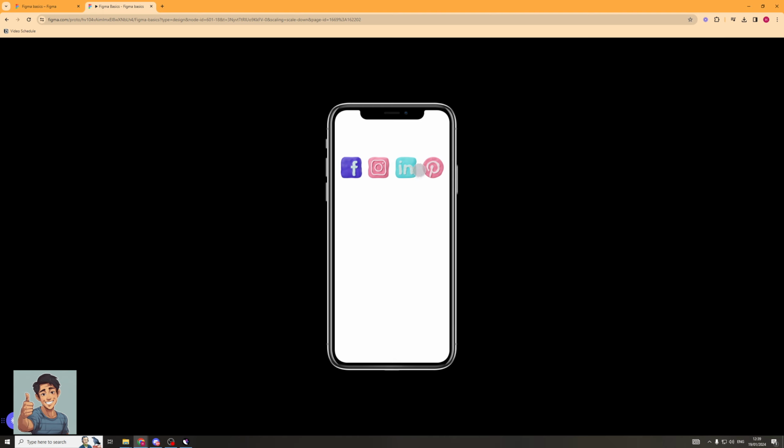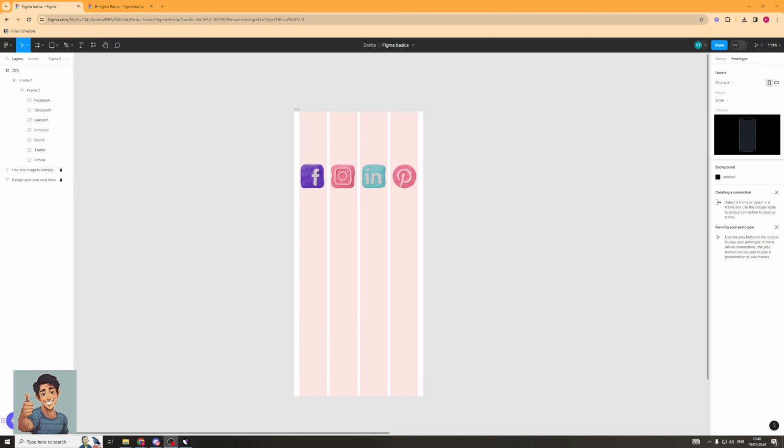Here we go. So now if I try and scroll along, you can see the scroll effect actually works. And it's going to stop the items. It's going to scroll across the screen like this. But that is basically how you do it. So you can fix it a bit more and add some tweaks to it so it looks a bit cleaner. But this is the basics of how you actually add the scrolling.